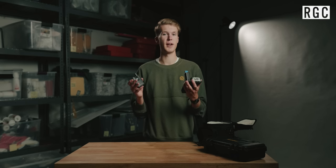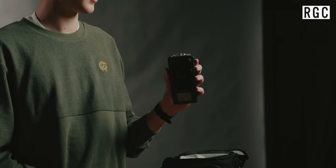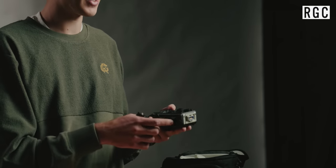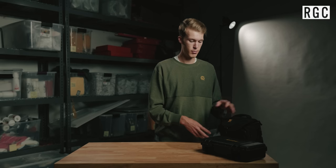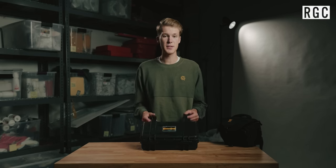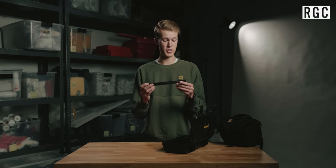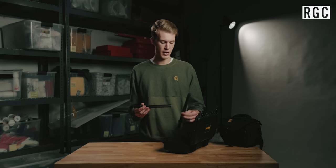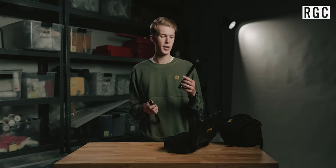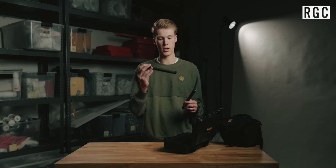When we record externally, we record to the Zoom H6. We really like using this — you have four input channels. A lot of times we have multiple people laved up or we're running a boom mic and a couple lavs, so it's really nice to have those four separate channels for both editing and post and making sure you get all the levels right. Moving on to our boom mic — it comes in this nice hard shell case. It is the Deity S-Mic 2. It's pretty compact for a boom mic, very well-made, has a great sound. We also carry a backup Audio-Technica — this one's pretty old, but it's just in case anything goes wrong with our Deity.